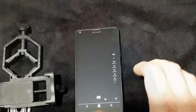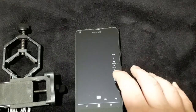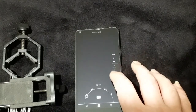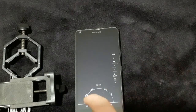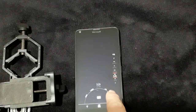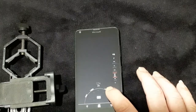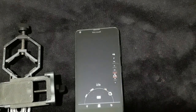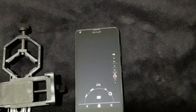Okay, so that's something you need to do, and let's just take a look how you need to set your phone up. If you're in your camera app, first of all, go down to where it says your ISO or your shutter speed. We'll do shutter speed because that comes up first. You want to be setting this around 3 seconds, not much more than 3 seconds, because for the type of photography we're going to do, you don't need a mount. We'll even go for 2.5. That should be enough. You don't need a mount that's going to have a motor on it. This is going to be the very basic way of just capturing some pretty cool images, actually.